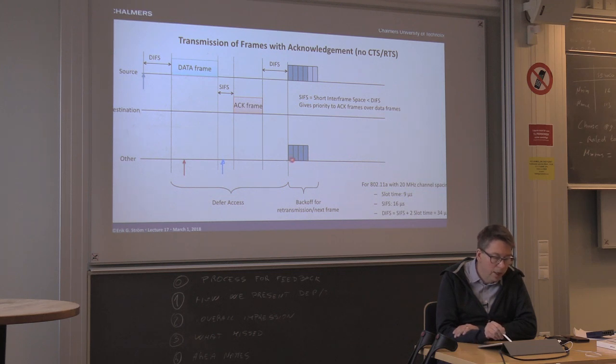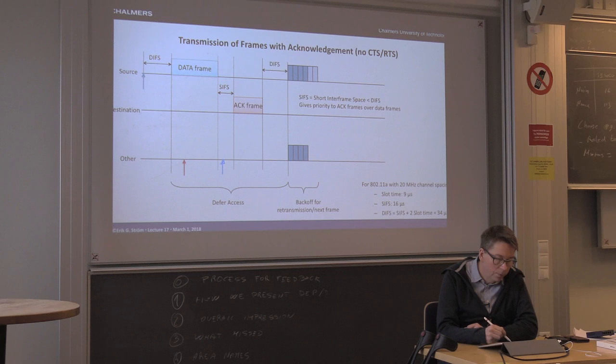So suppose here we got 4 slots to back off, and here we got 6 slots to back off. We start to back off, and we will see what that means later on, but essentially if the channel is idle over one of these time slots, we reduce the back-off counter until we get 0, and then we can transmit the frame.